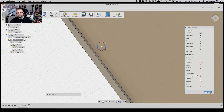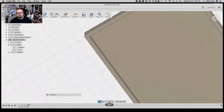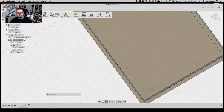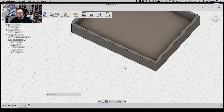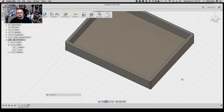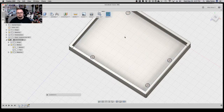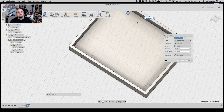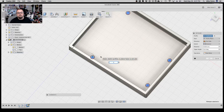All right, so we're going to tell it to stop sketch, and let's extrude these up about 14 millimeters. That should be pretty good. All right, so let's, boom, this in view. All right. So close. We are so close. All right, E for extrude. 1, 2, 3, and 4. 14 millimeters.